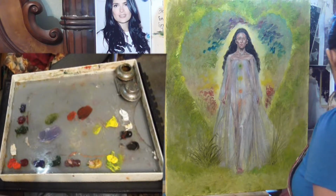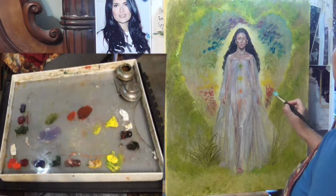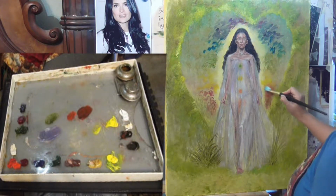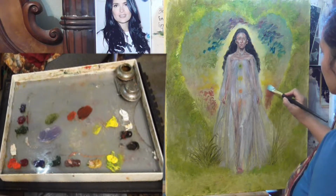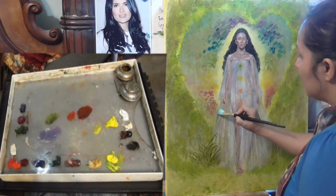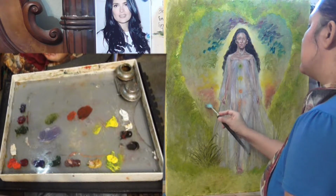Alright. I'm kind of contemplating how I want to do the rest of the chakras. So now what I'll do is I'm going to get a soft brush and I'm just going to start mixing these colors. Just blending, going back and forth. If I think that I went and did too much, what can we do? We can put some linseed oil or some turpentine to try to remove some of that color.